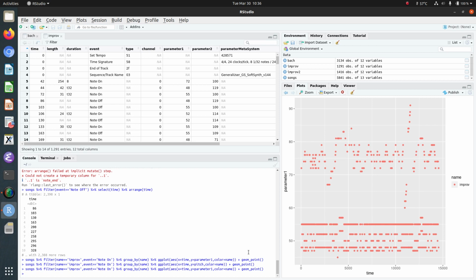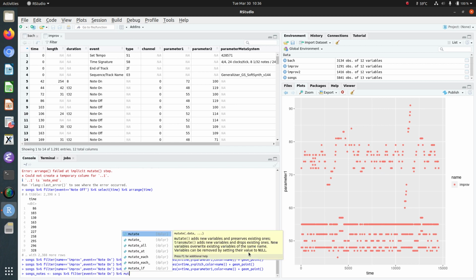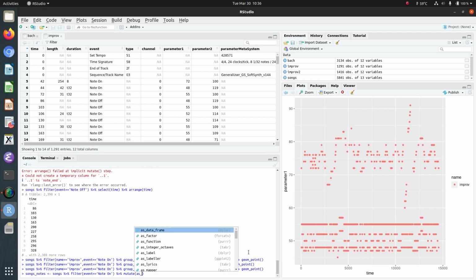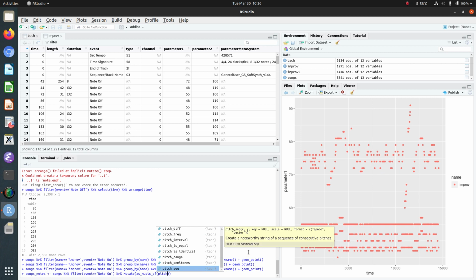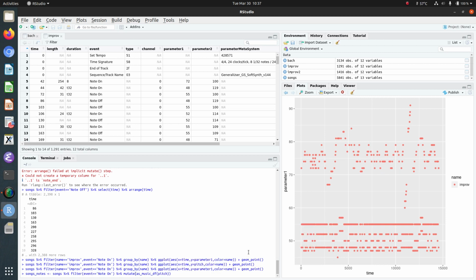Well, it's convenient to translate the pitches into frequencies. Tabr can do this for us. We can add a new column for that very purpose. So let's make a new table, songs notes. We'll pick out just the note on events. And let's use the tabr function as music df. What that guy does is that supplies a whole bunch of useful information, frequency for sure, and lots of other things. We'll feed it in the pitches, and it'll do the rest for us.